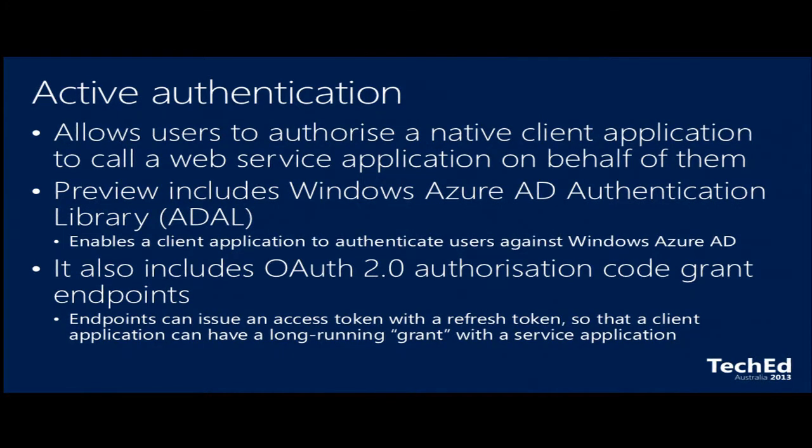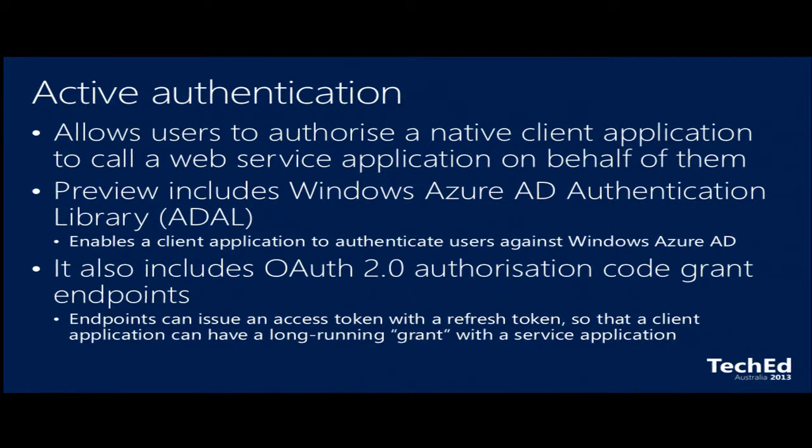The developer preview includes a couple of things. As far as the client application is concerned, the developer preview includes what's known as the Windows Azure AD Authentication Library, the ADAL, which I won't repeat because it's long, that provides that sign-in experience for users. It also provides some helper methods for the client application to acquire security tokens and pass those security tokens to the service applications that they wish to call. Okay? So a few helper methods to get you started.